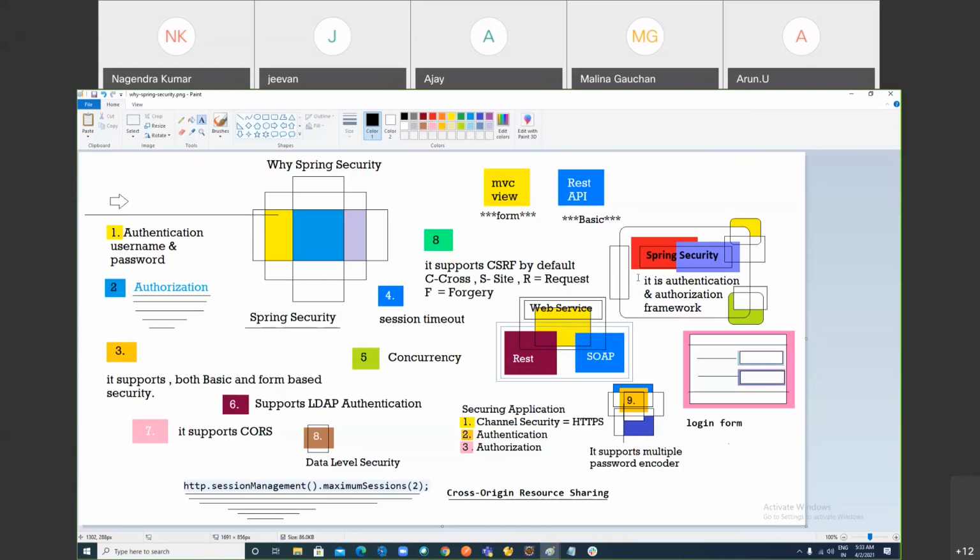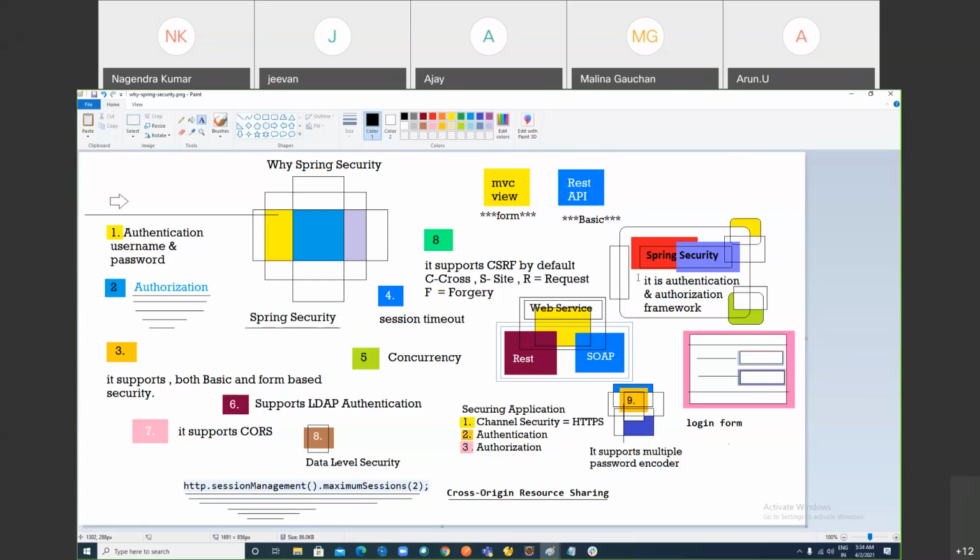When 403 comes, it means you have a problem regarding authorization. 401 is authentication. 405 is method mismatch, get and post. 415 is a data conversion issue, where you haven't set the proper MIME type, content type. 404 you know very well, it's a mapping issue. 409 is conflict. No need to remember like this.